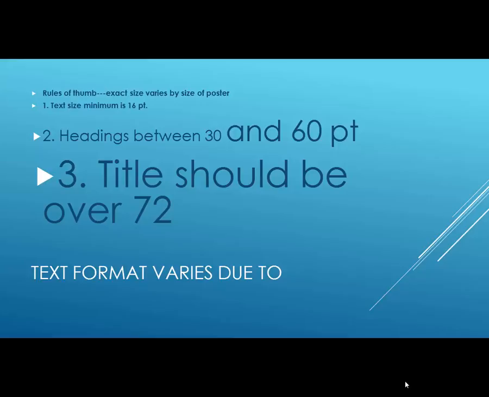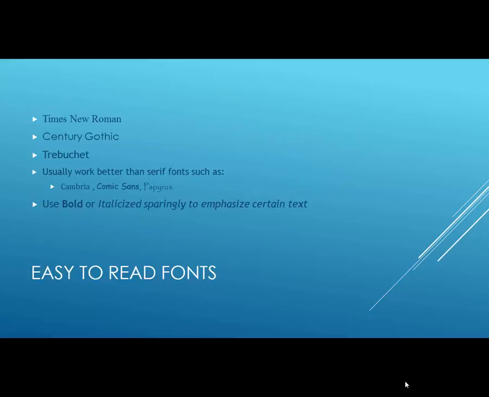Choose fonts that are attractive and easy to read. Some good ones are Helvetica, Times New Roman, Trebuchet, and Century Gothic. Sans serif fonts, for example, Helvetica, usually work a little better than serif fonts like Cambria. And avoid fonts that are cliched, too distinctive, or unprofessional. Comic Sans and Papyrus are examples of those. So again, use bold or italicized type sparingly to emphasize certain text, and do not underline or use capital letters for emphasis.